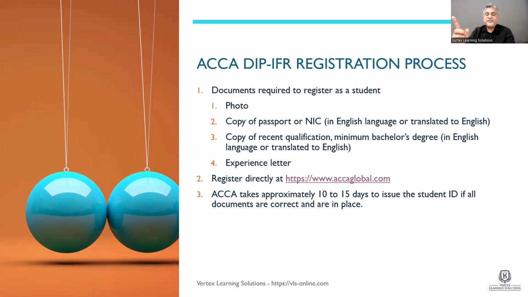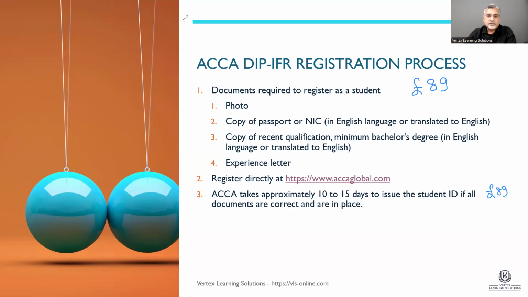Okay, so registration fee is 89 pounds, registration fee. And then after you are registered, then you have to book the exam, and exam has a separate fee of 168. And now, by the way, this is the maximum fee. In some countries, the fee is even less. So ACCA has this regional pricing thing, geographical pricing thing. So 89 pounds is for student registration.